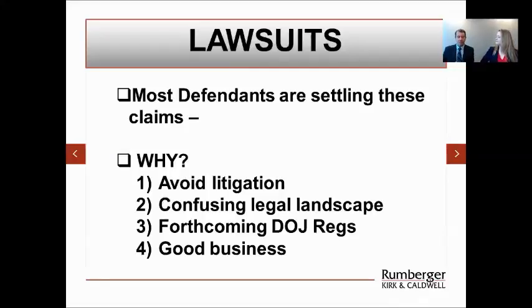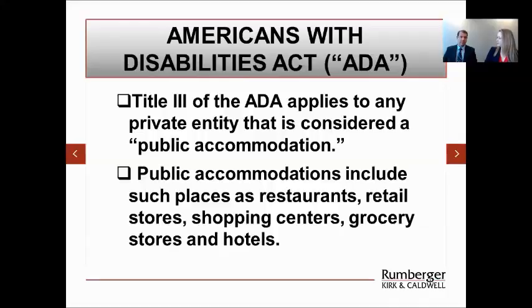Okay, so let's start at the very basics. I'm a business person, and I want to know what are the ADA regulations that I need to comply with? I mean, show me the rules, and I'm going to do my best to comply. Right. So as you mentioned, we're going to go back to the basics here because some folks might think they know the ADA, but we want to make sure that they really understand what provisions are and are not at play today. Right. So Title III of the ADA applies to any private entity that is considered a public accommodation. So that includes the restaurants, the retail stores, shopping centers, grocery stores, hotels. So there's 12 categories. Probably most of the audience today is going to be within these categories that are a private entity and that constitute a public accommodation.